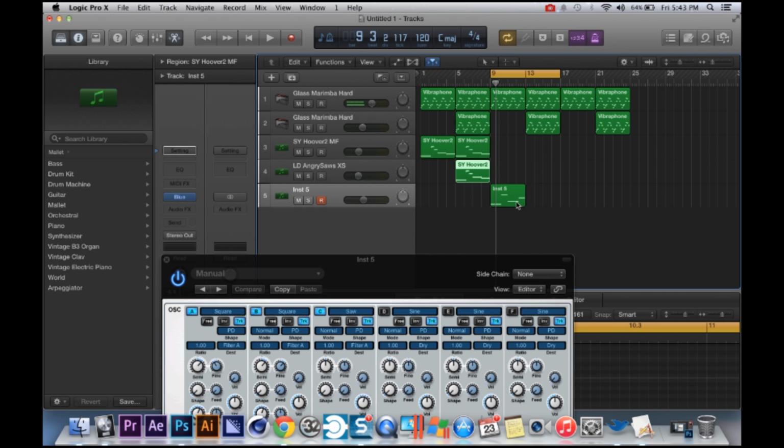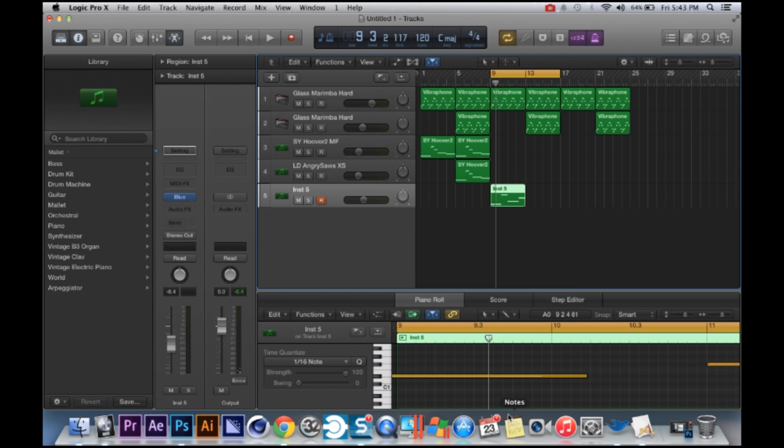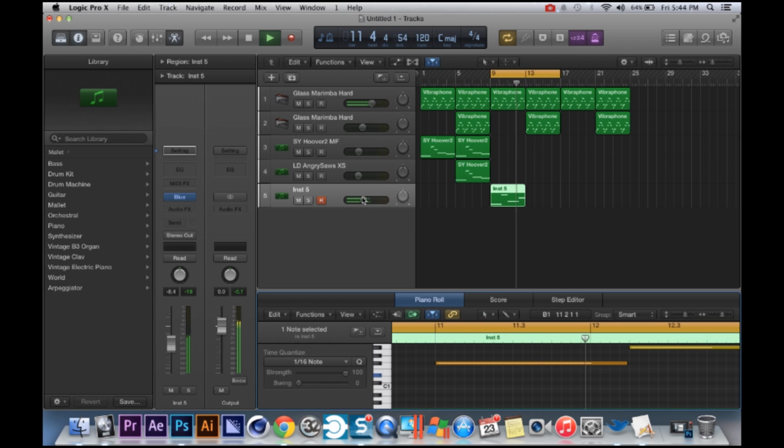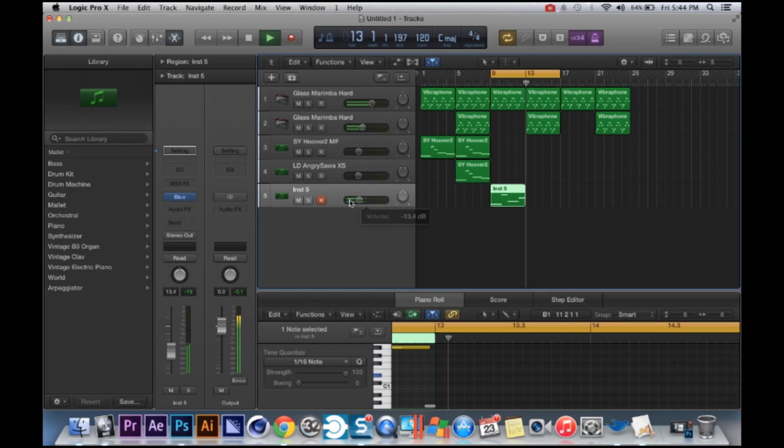Okay, so the sound didn't come through because I've got it in a loop and it's not quantized. So I'm going to quantize this one here. Stick with that.